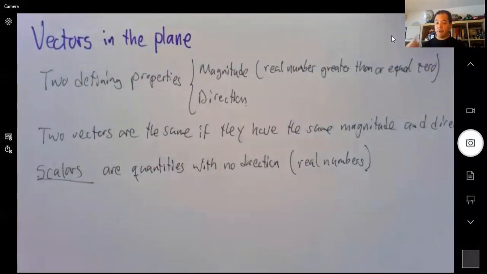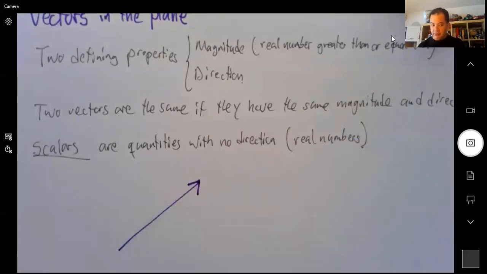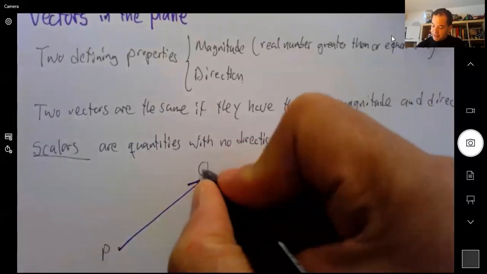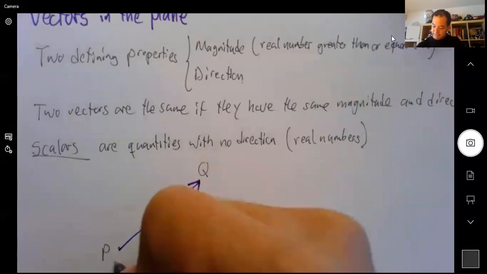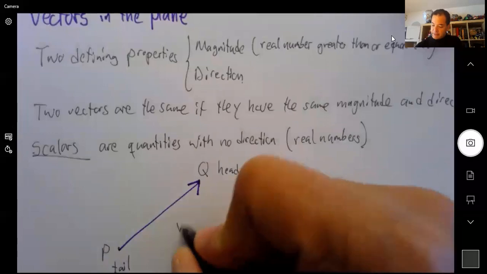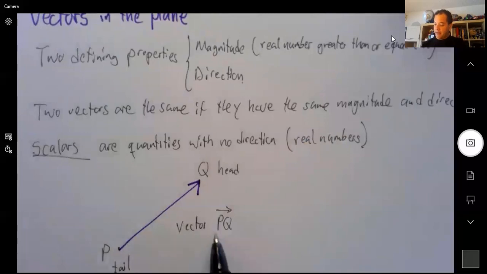And specifically, there is one exception. First, the way we're going to represent vectors is usually with arrows, and they look like this, right? And usually we label the beginning and the end. We call this the tail, and we call this the head of the vector. And this is the vector PQ, and this is how we usually denote it. We put the tail, the head, and we put an arrow indicating where it begins and where it ends.